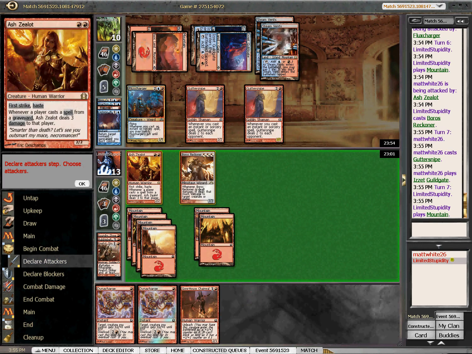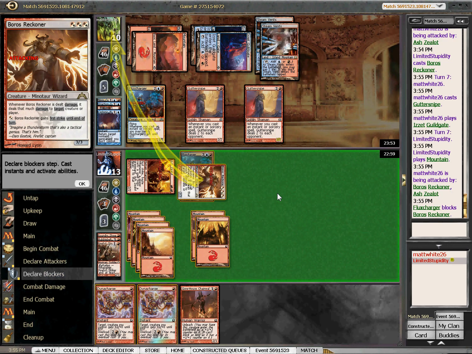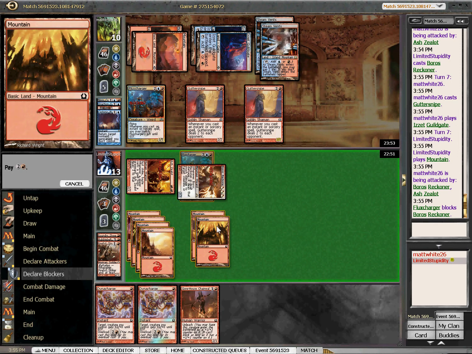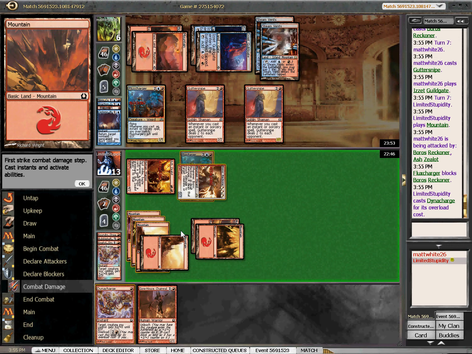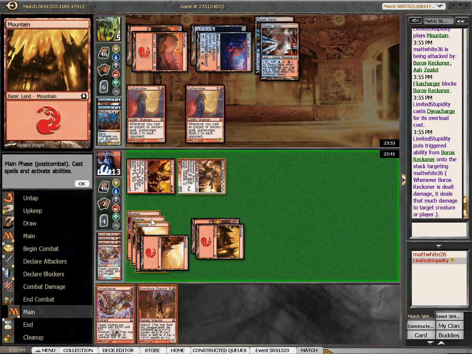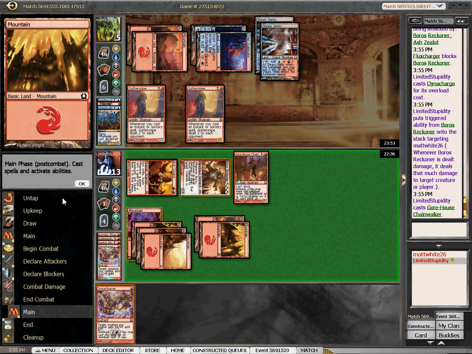Alright. Let's attack in there. So I'm going to go ahead and blow one of the Dyna charges. He's out of cards. So I hit him for 6. And actually get him for 1 more. He's out of cards. So we'll unleash.